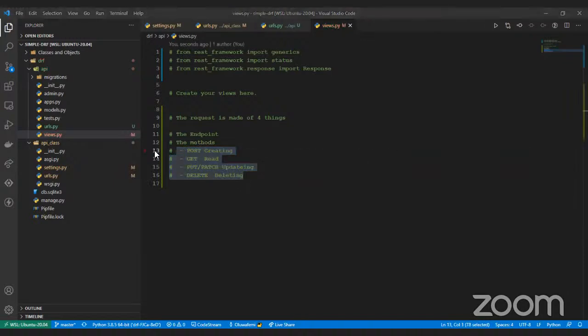The headers are information that you pass along when you're making your requests.